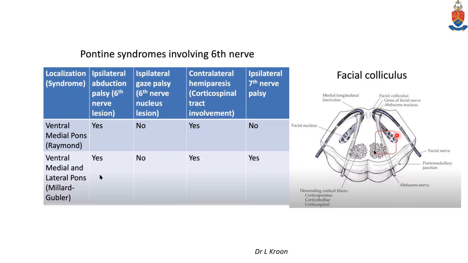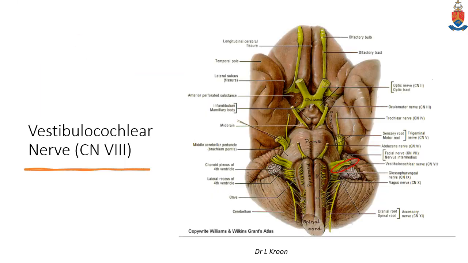But you're also going to see facial nerve involvement. Because the facial, remember I said it's situated a little bit more ventrally, and then it wraps around that 6th nerve, so the 6th nerve nuclear complex before it exits. So therefore, in something called Millard-Gubler syndrome, you're going to find that the 7th nerve, the 6th nerve, as well as the corticospinal tract involvement, causing weakness on the opposite side of the body, but these two will have ipsilateral fallout patterns in the face.